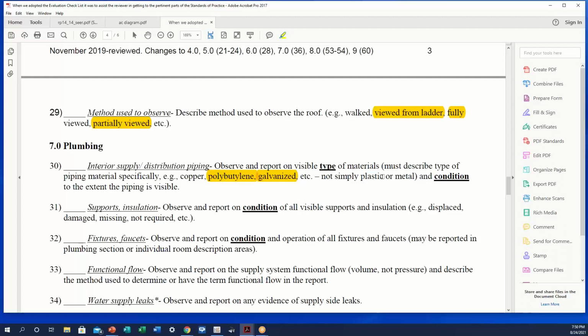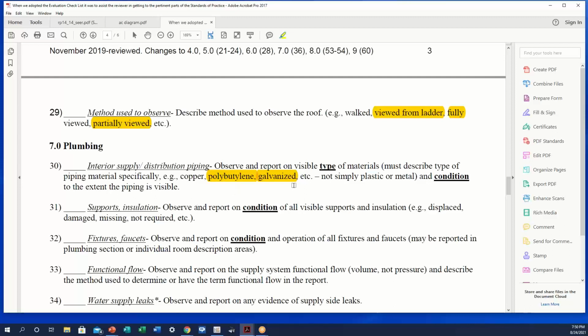Okay. Must describe type of piping material, specifically copper, polybutylene. Now, I don't know if any of you realize, is polybutylene bad? It's bad. It's been on recall. Everyone's suing each other. I wrote it up on a house. I said it's got polybutylene. They said, oh, it's been replumbed. Okay. I had them turn on the hot water. I held the pipe and the pipe was hot. They said they replumbed it, but when I hold the polybutylene with my hand and I turn on the hot water at the other end of the house, the pipe gets hot. So undoubtedly, it's still being used.